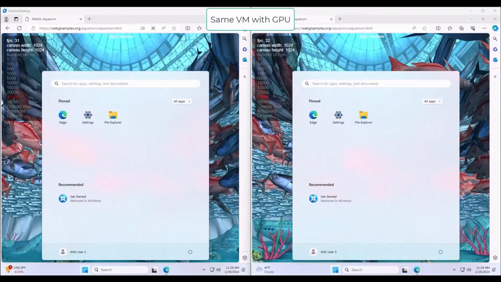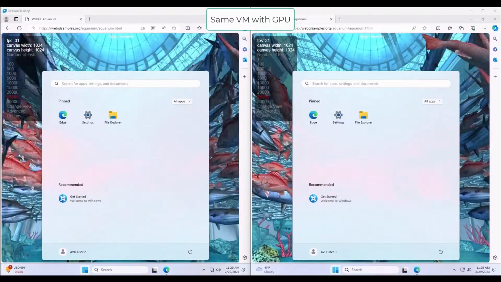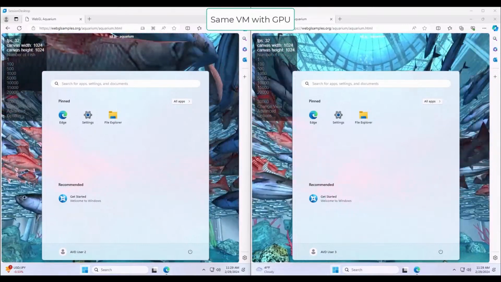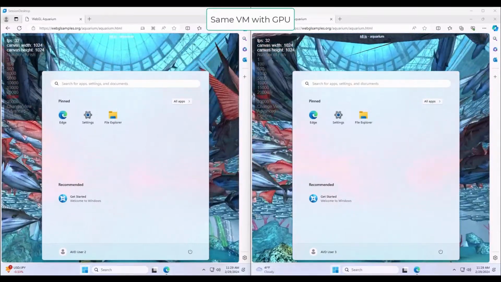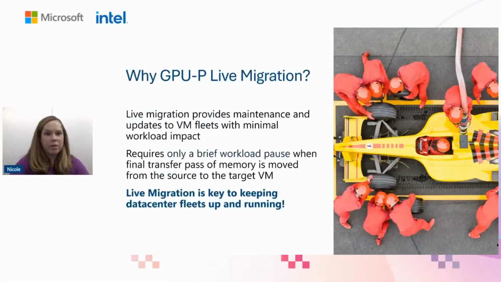So you can see how GPU partitioning plus multi-session capabilities bring together an improved and a consistent experience for our end users.